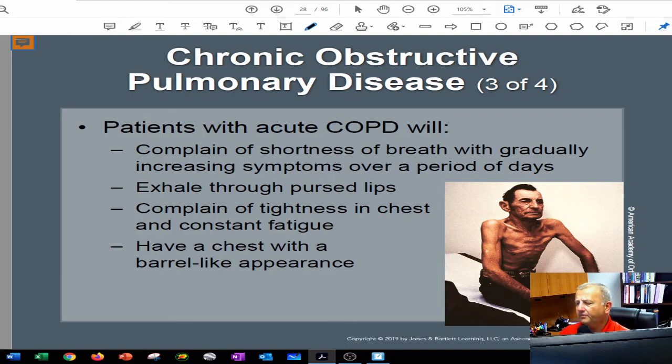Here's a patient with acute COPD, and first thing we notice is what? His chest. It's a barrel type chest. Looks like a barrel. They have pursed lips. A lot of them have poor compliance. Their lungs do not want to stretch out like they used to, and so that pursed lips helps to keep pressure in the alveoli. Just any amount of pressure that it can extend to the alveoli.